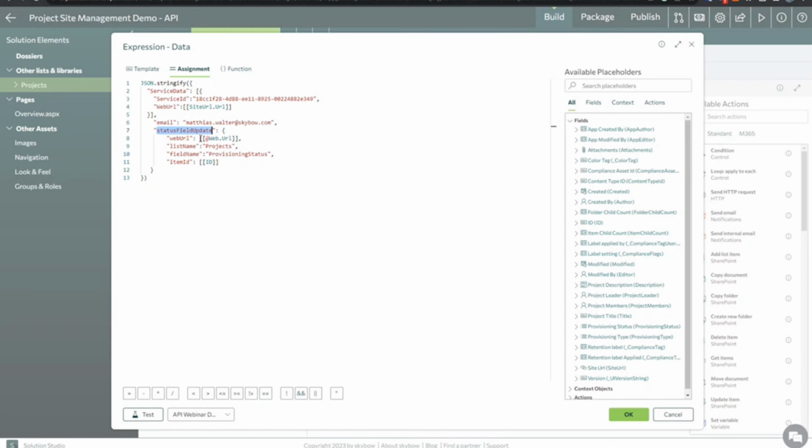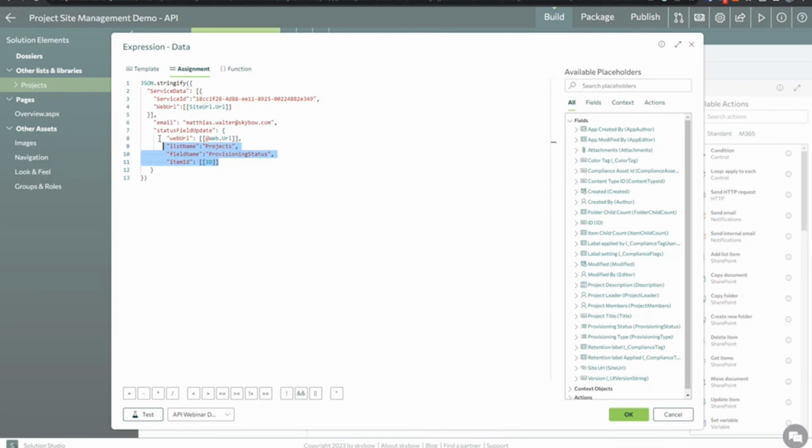So the status field is on the same list, on this project list. So we can simply take the URL of the current site. It's the list of projects, and the field name is called provisioning status. It can be a text field or a choice field having the correct values. And the item is the project that is just added.